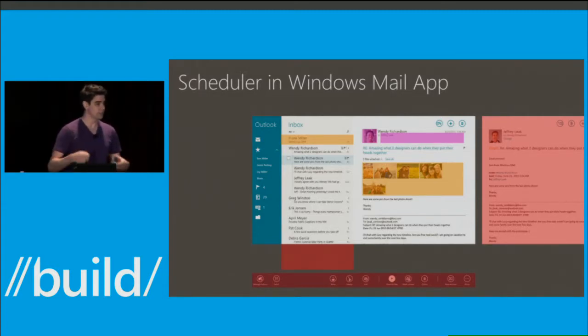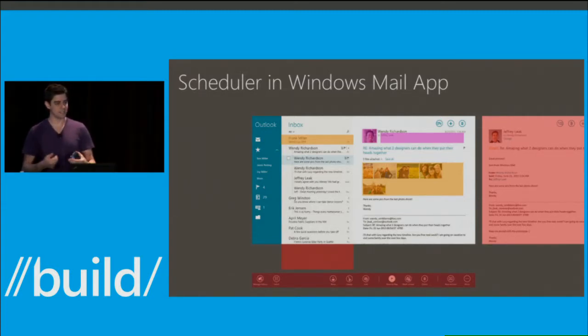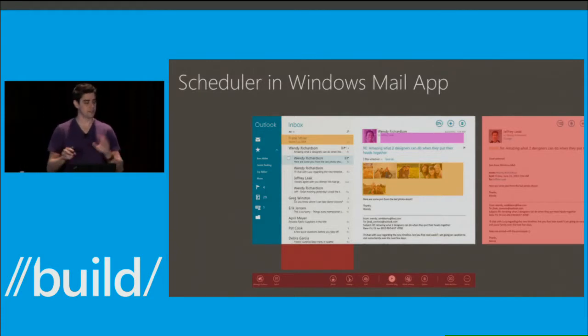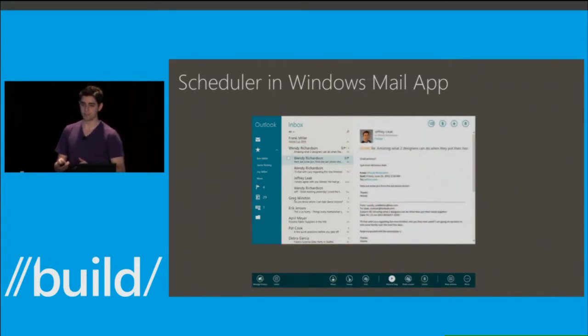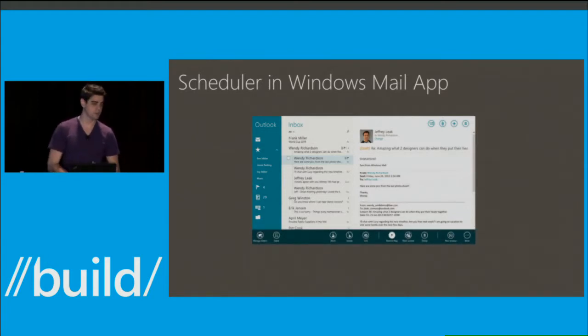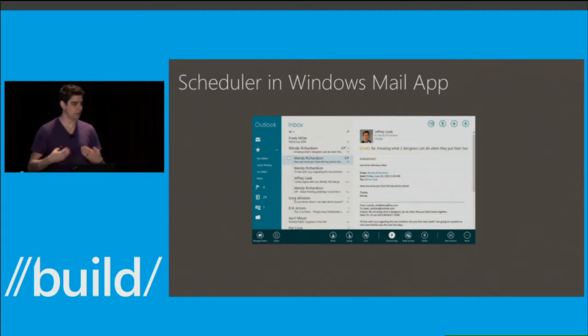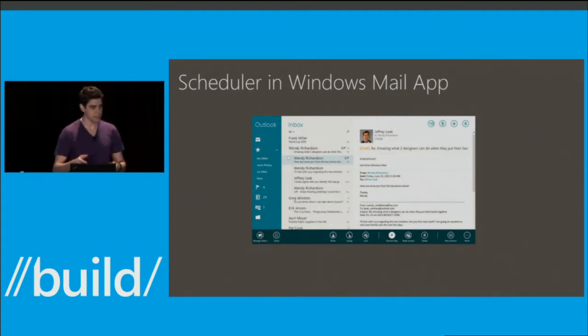So then whenever we need to show these pieces of UI, they come up just instantaneously, but they're happening on idle. So if the user is doing something else, they'll get put off for a while. So it still keeps the core of our app really responsive. So here's an example. The second the user clicks new, we basically just show that. It doesn't actually slide in, but we just show it. And then for the app bar, it comes right in. So again, we don't have to build all this UI right when the user right-clicks to bring up the app bar, or right when they swipe, or right when they click new. We just pre-build it idly, knowing that the user will eventually get to it, because it's a very likely scenario.